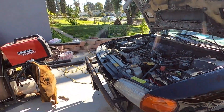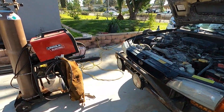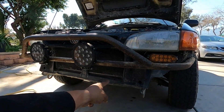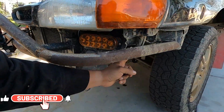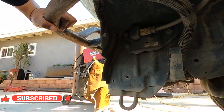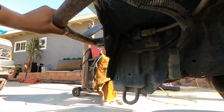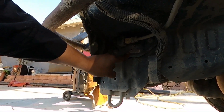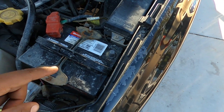Hey, what's up everyone! Today we're going to be putting in more work on the Subaru. I'm going to try and finish off the rest of the bash bar, tie it into the bottom down here, and then add some bracing over here to the side. It looks like I'm also going to be getting rid of the airbag sensor — you know, who needs airbags, we die like men.